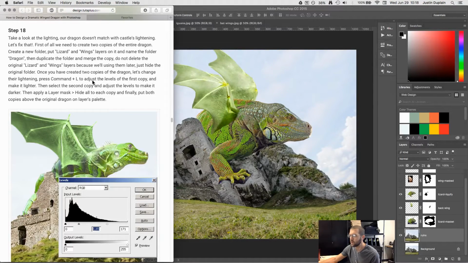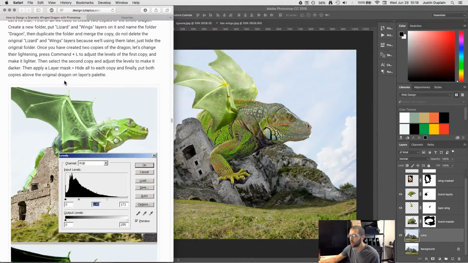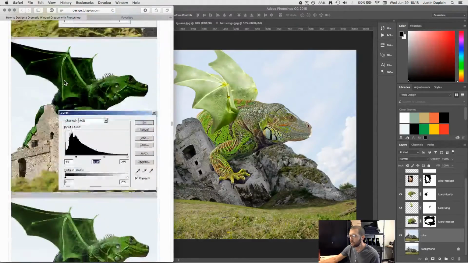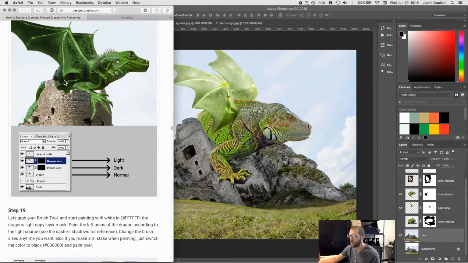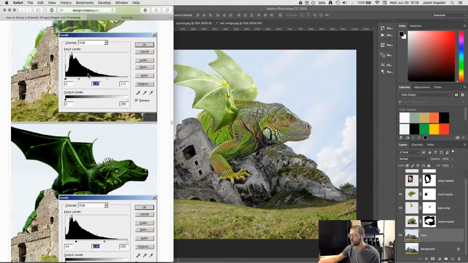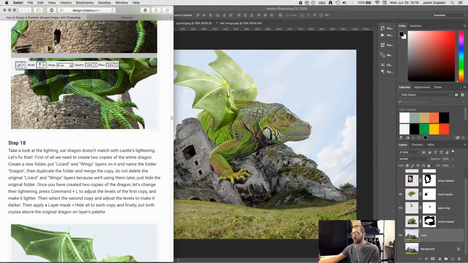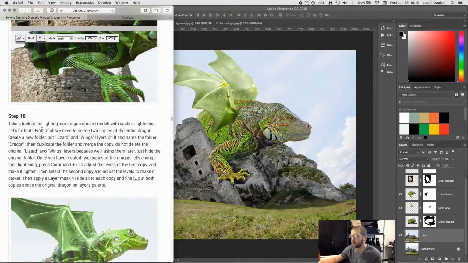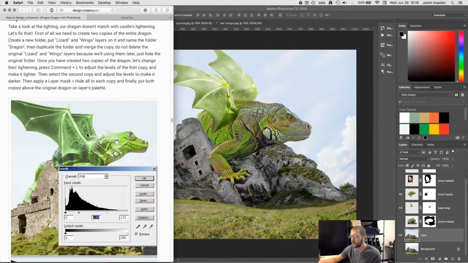Okay, so you're duplicating your dragon to make the lighting closer to your original image.